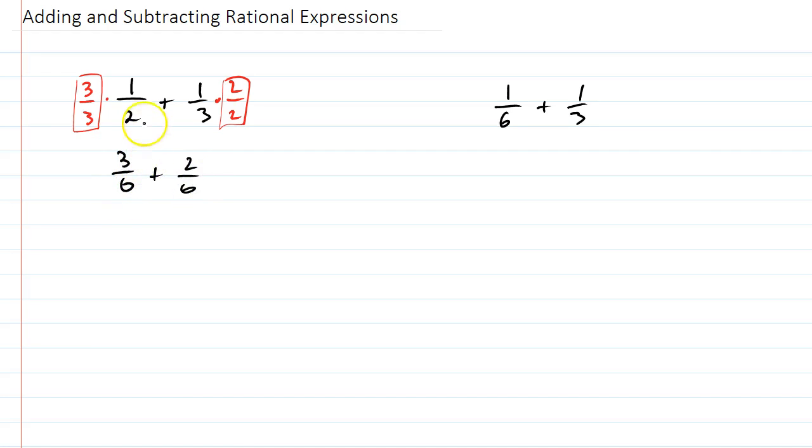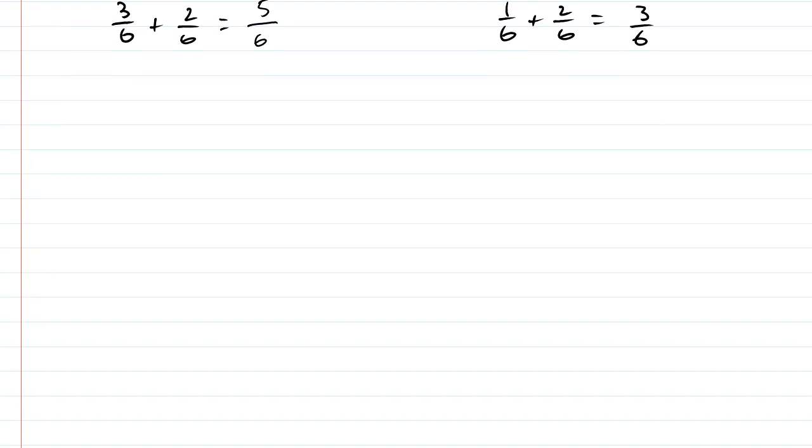So these, if we simplified or reduced them, would be 1/2 and 1/3, but we scale them up so that we can add them. Now, if you have 3 out of 6 and 2 out of 6, that is 5 out of 6. Now, we don't always have to multiply both sides. Like in this case, we only have to multiply this by 2 over 2, and then we have 1/6 plus 2/6, which will end up with 3/6. So we don't always have to multiply. The idea here is that we want to do the least amount of scaling up so that we can add and have a common denominator.